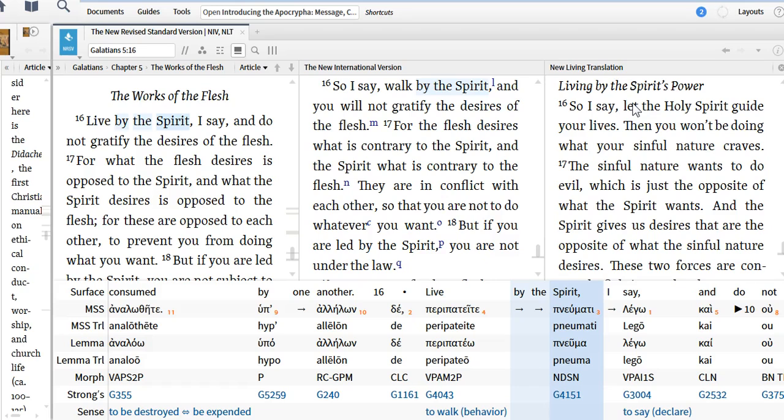So there is some attempt to understand this perhaps as a dative of means, or a dative of even agency is worth considering here, which is very rare for the dative. Usually personal agents don't get represented in the dative case, but in this instance, the Holy Spirit being a personal being, being a person of sorts, could simply be the agent of our walk. What does it mean to say, let the Spirit be, walk by the Spirit's agency? The NLT finds an interpretive way to render that.